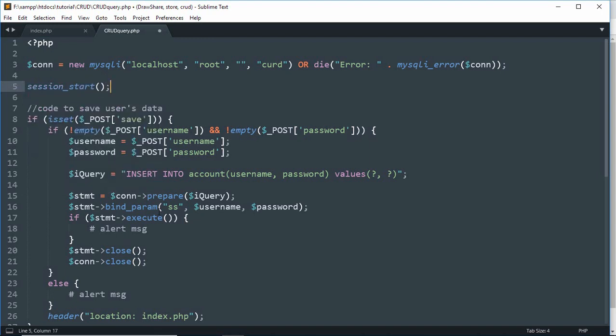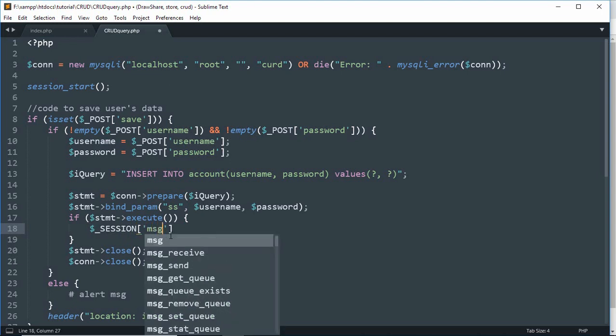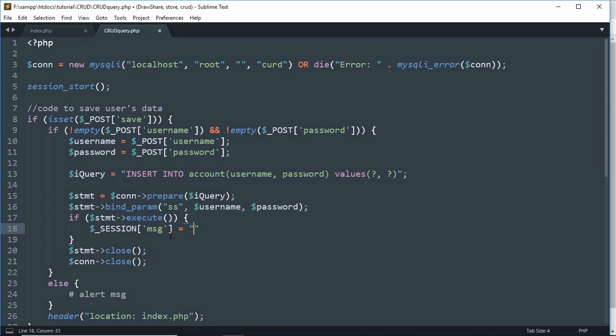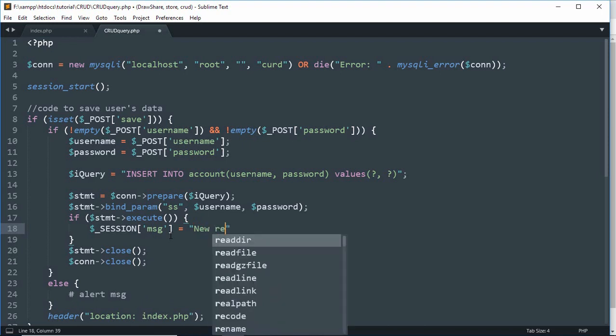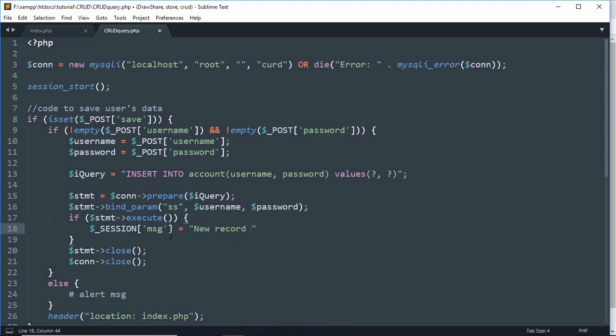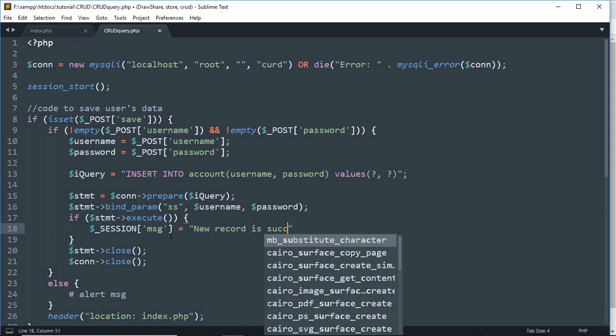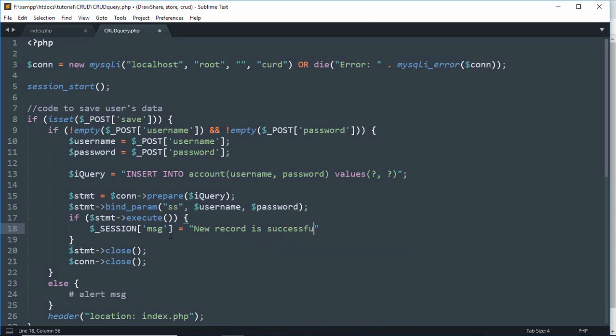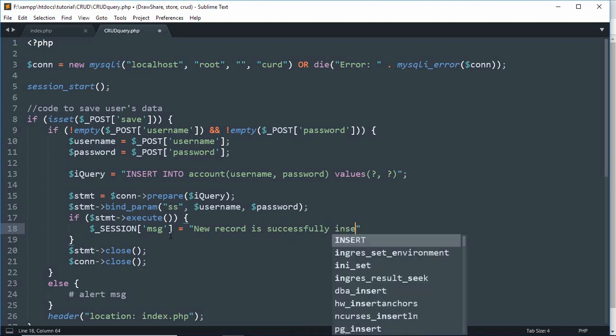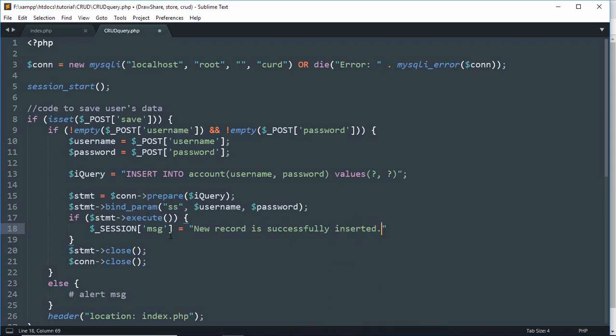Then if this query executes, I'm gonna store a success message in a session. New record is successfully inserted.